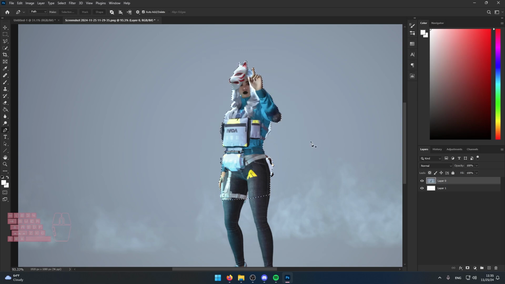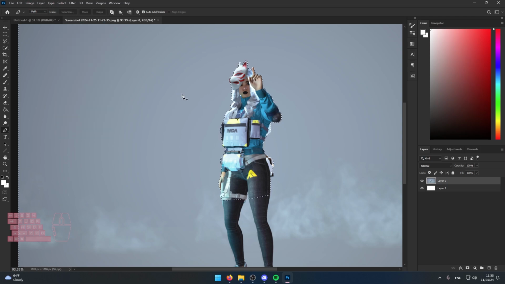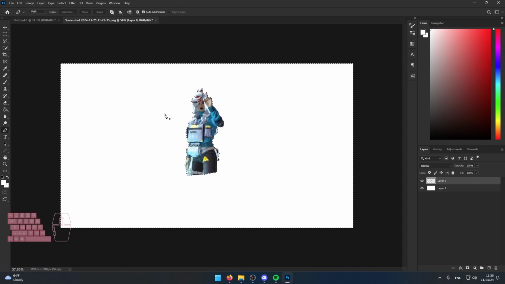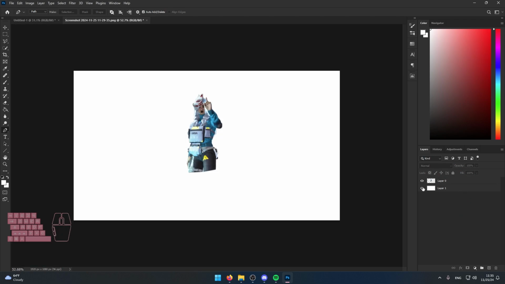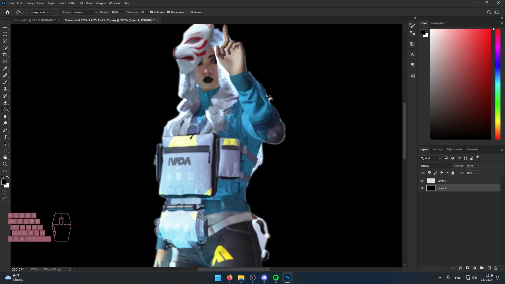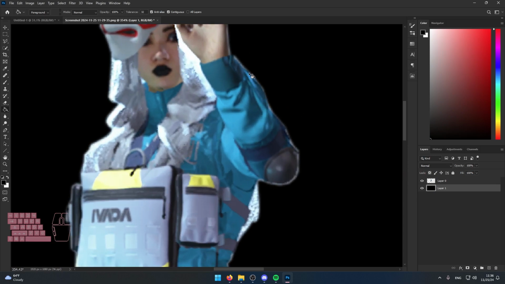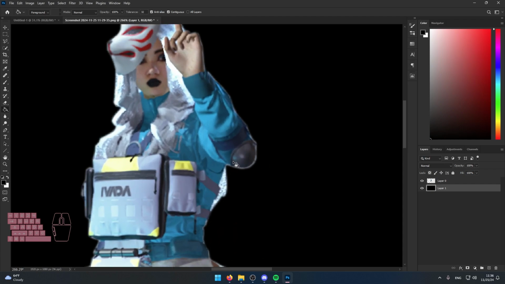And then what we can do is go up here to select and hit inverse, and then delete. It's going to select all of the background, so you can see we're only left with the character. This way we can see if we got our character outline cut out right. You can, even if you want, change the background color to something like black to see if you have a bunch of strands. You can see right here, for example, because the background was gray, there's a little bit of a gray outline around our character. And this is going to be okay because, like I mentioned in the time lapse, we're going to do a couple tricks to hide our mistakes right here.